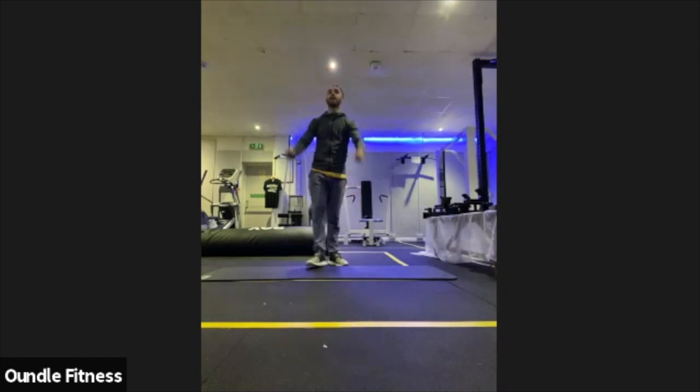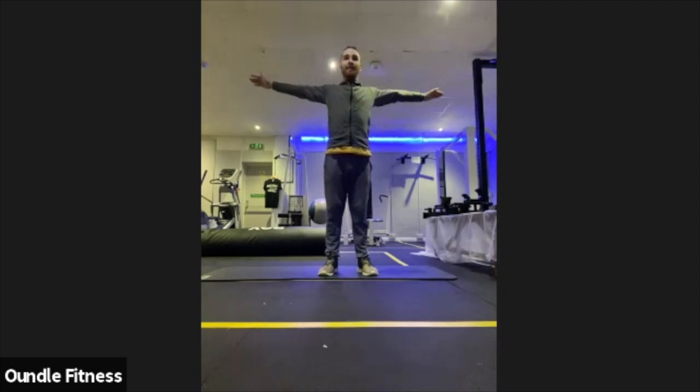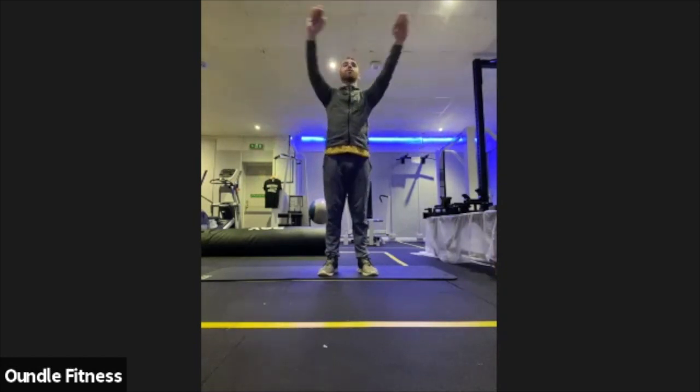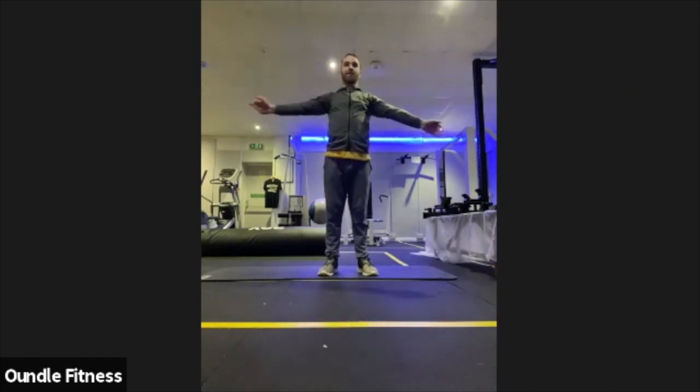Finish off that last rep. Last one — we're going to do standing up straight, arms forward, palms down, one hand on top of the other. You're going to draw back level and then turn your palms up, driving that little finger to the ceiling, and then fold back in, alternating your top hand. Let some go a little bit lower, let some go a little bit higher — just vary the heights as you go to stretch off all those fibres in the chest and shoulders. Remember, you're driving that little finger up, palms to the ceiling, just swapping that top hand.